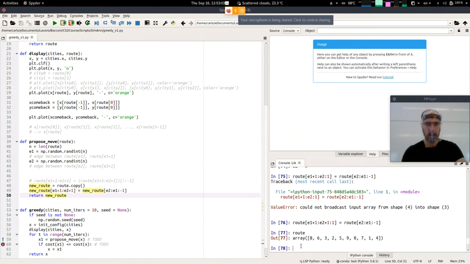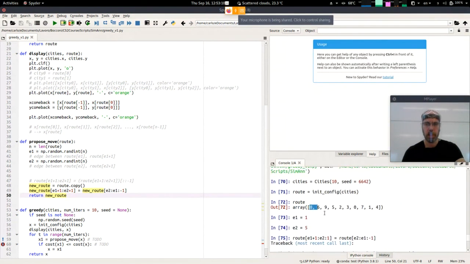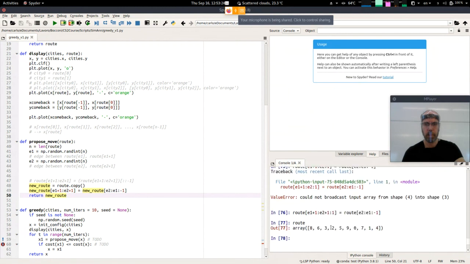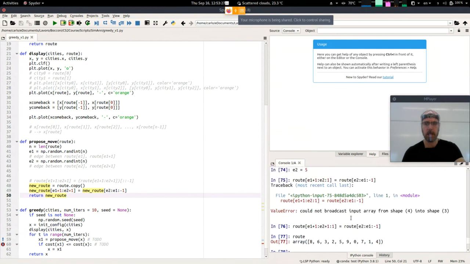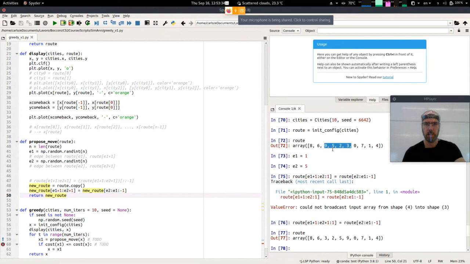Good. So now if I look at this new root and compare it to the one before, we see that 8 and 6 are the same. And then you have this 1, 2, 3, 4, 5 up to here. 9, 5, 2, 3 has become 3, 2, 5, 9. And the rest is the same. 0, 7, 1, 4 is the same. So maybe you can see it better if, yeah, okay, so this is the piece that changed.